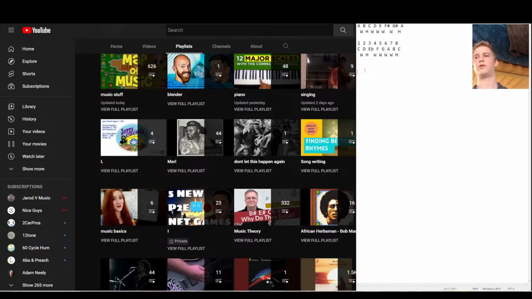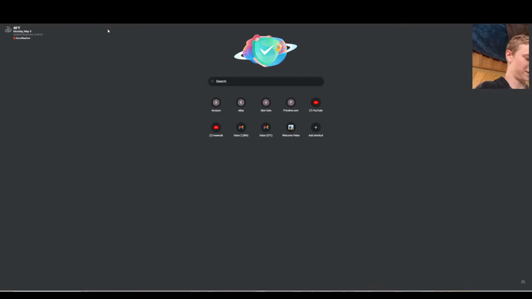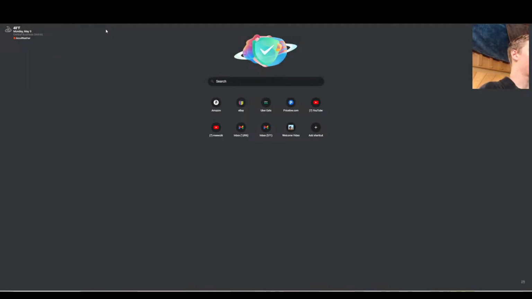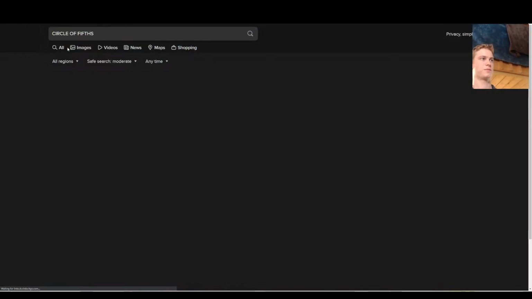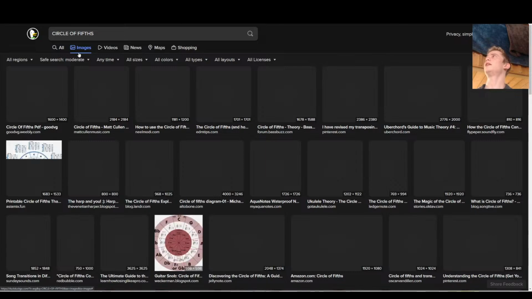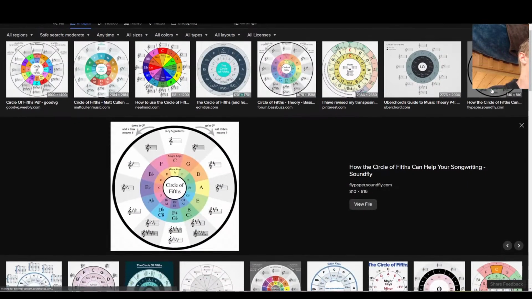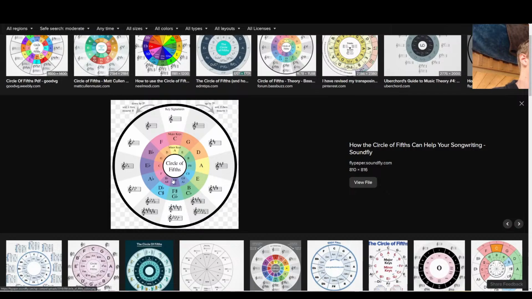I want to just simply go over this. I don't want to talk about it too much because I'm not actually showing the circle of fifths right now. The best thing I could do is actually show you what I'm talking about. Funny me. Okay, so let's look up the circle of fifths, and as it's loading, we're at A major right now, which has our 3 sharps. This is the exact one that's hanging on my wall. It's hilarious.